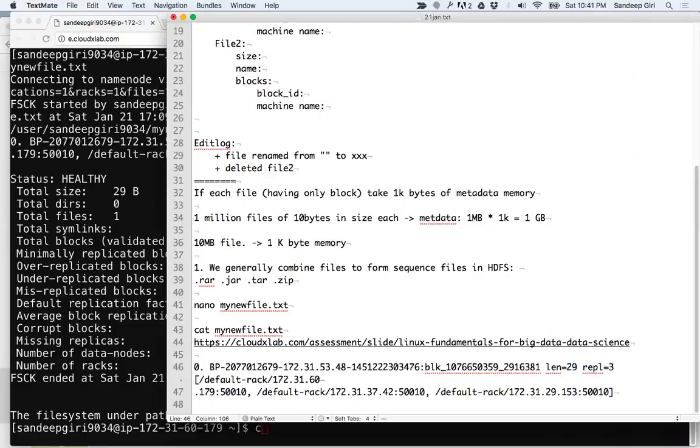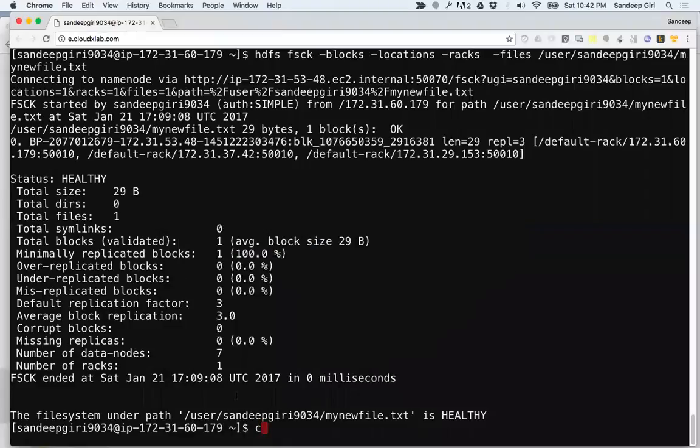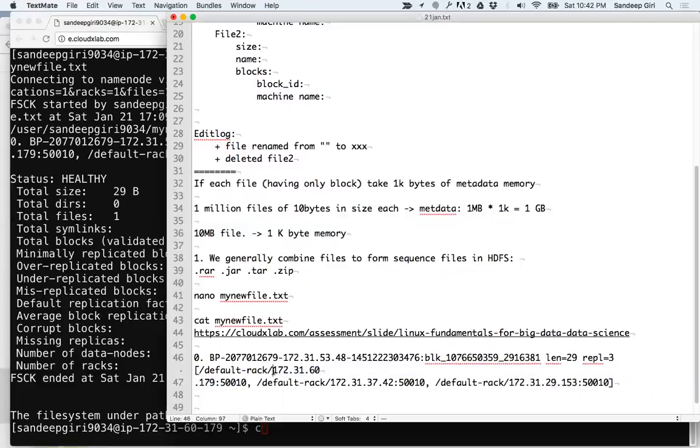Replication is 3, and it is located in these 3 data nodes, 1, 2, and 3. This is the IP address, and this is the name of the rack in which that machine is kept, default rack, because we have everything in a single rack. And this is the port on which this data node is running. Good. So you can see that there are 3 copies here, here, and here.